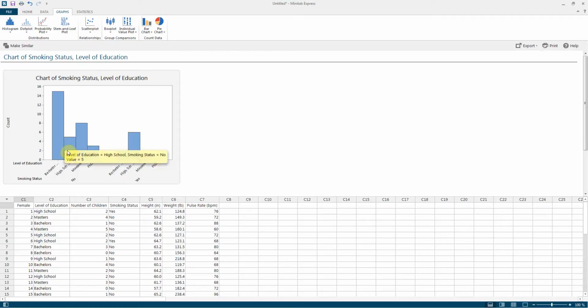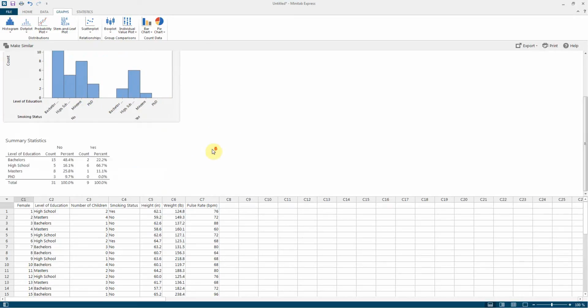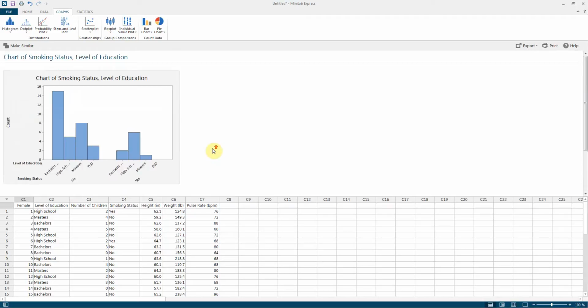So this is kind of interesting because you notice the education levels appear to have different distributions, whereas on the previous graph, my previous graph is gone. Darn it, I wanted to compare them. Oh well. It wasn't so easy to tell what the distribution might look like for smoking status for each education level. Alright, so that's how you do the grouped or clustered bar charts.